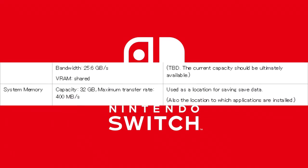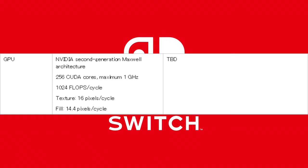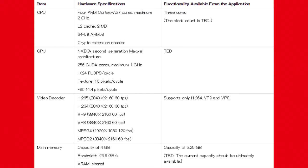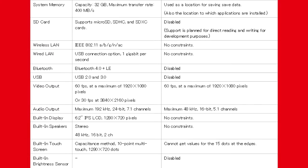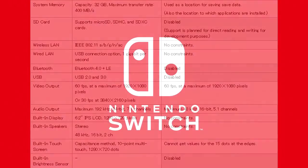Yeah, so it's got Maxwell architecture, which is disappointing, but once again, it's an old thing. Oh my god, I really hope that the NDEV units are Pascal, because we don't know anything about the NDEV units. Well, does it specify which version this hardware spec is? I don't think it does. I'm gonna presume that it's still from the SDEV EDEV era. So I think that's basically all that we have there for the hardware and peripheral stuff.